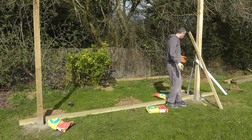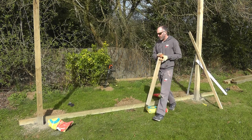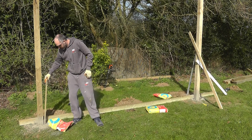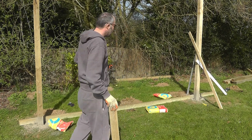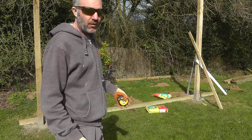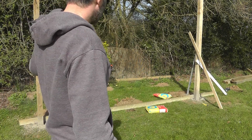When you dry pack these, get your post mix, dry pack it into the hole, and then you can literally just stamp it down and make sure it's really nice and solid in there. Once you've done that, you can fill in with some water, half a bucket of water, to get those to set off. So I'm going to first of all do these two.